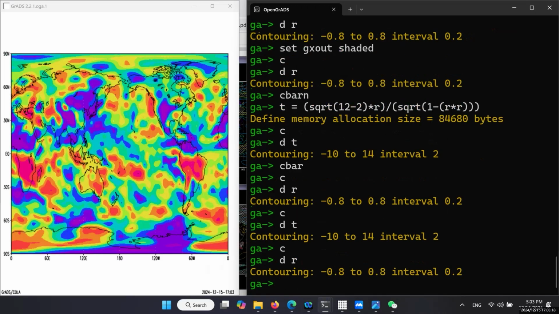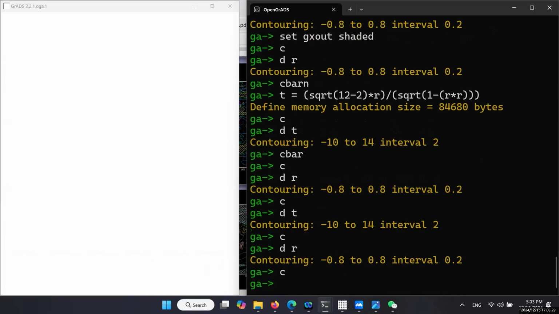This is our correlation value. But for more clarity, I will change the color style. Color from minus 0.8 to 0.8, and dash kind.